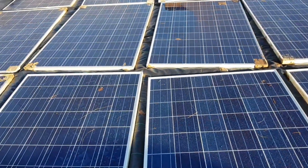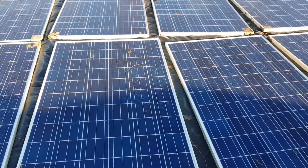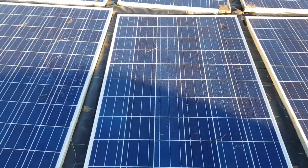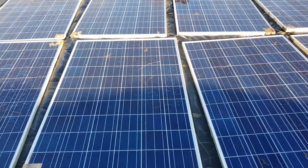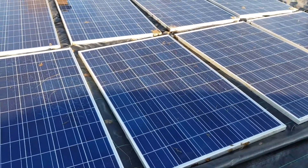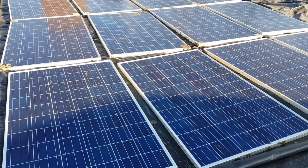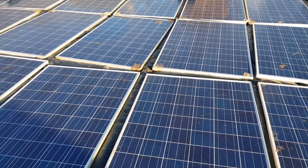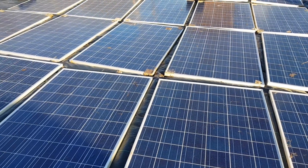To plug the solar panels and the generator all into a system, we're going to use a Sunny Boy 7.5 kilowatt inverter, which should be able to take two strings of 14 of these on maximum load, giving us pretty decent power all year round. Apart from cloudy weather — we should still get a trickle feed — but that's what the generator's for. We're also plugging in a 10 kilowatt Victron Quattro and 20 kilowatts of BYD lithium batteries.